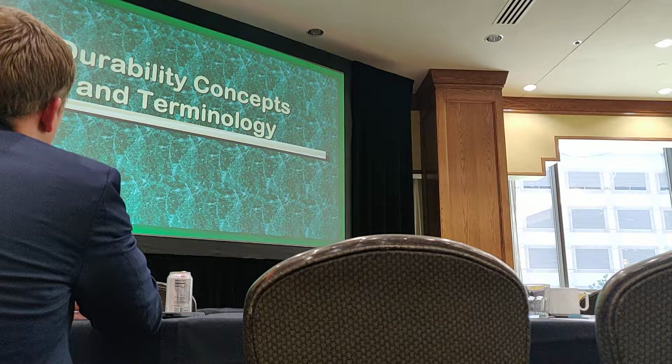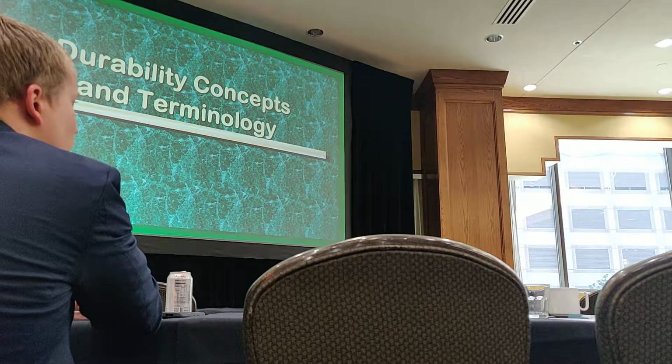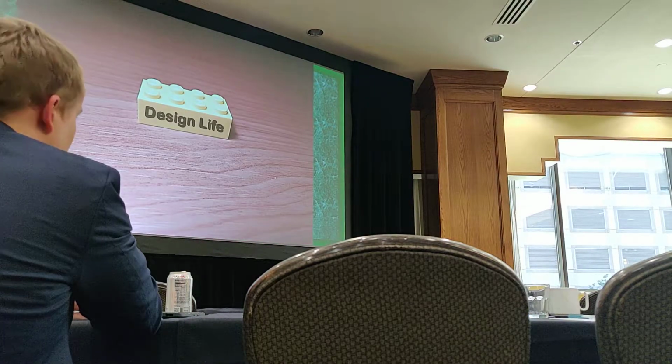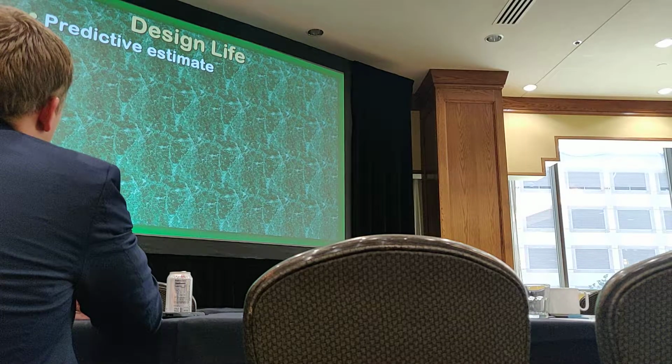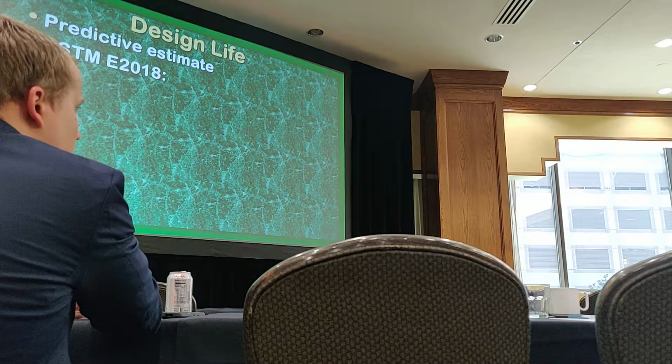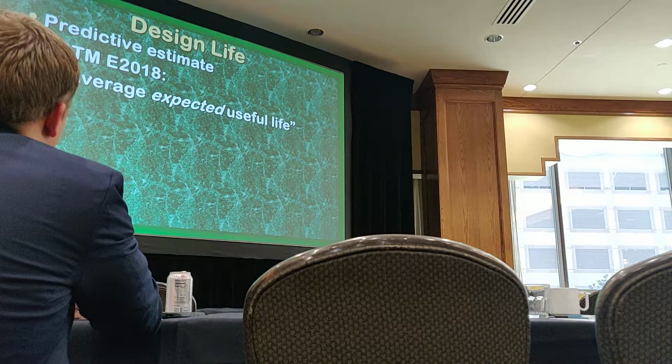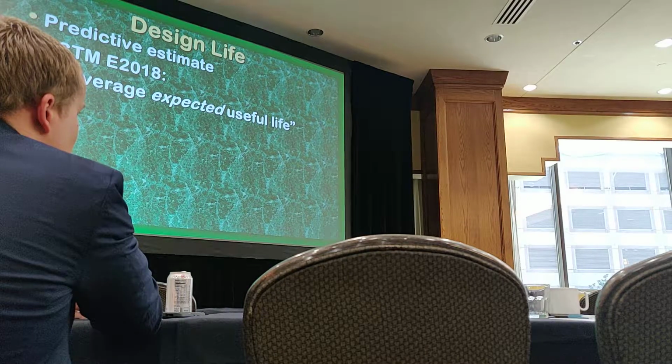So, before we come back to the brick masonry, I want to give you some durability concepts. The first building block is design life. Design life is a predictive estimate. ASTM E2018 describes it as the average expected useful life. I emphasize expected because that's the key to this concept, the first building block.